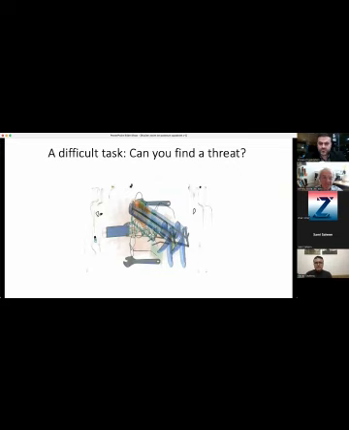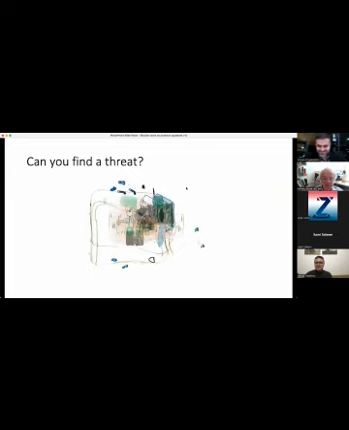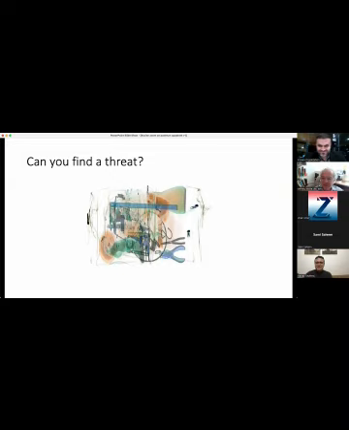But the task here is to decide if there's a threat in this bag. If you see a threat, you can give it a thumbs up, and if you don't, you can give it a thumbs down or something. The wrench isn't considered to be a threat, so you're probably okay there. Come on, let's go. You can try another one. No, nothing there. Might be. Yeah, don't think so.